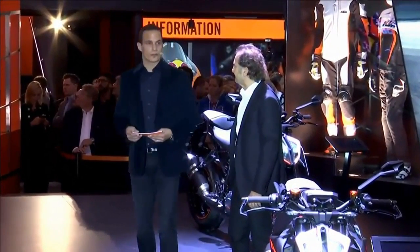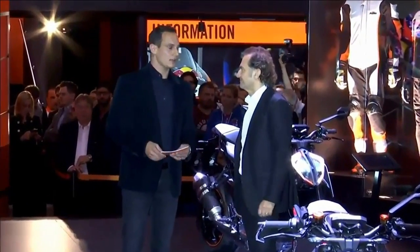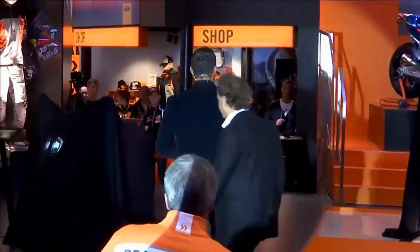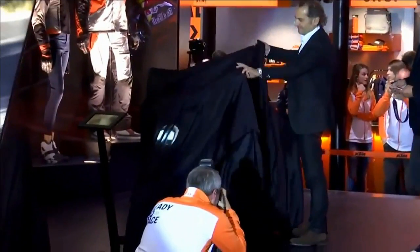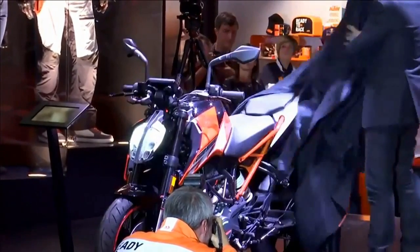It's a true rocket, and of course stands most for the Ready to Race slogan, but for all the young riders out there, that's not where you start from. We go to the other side, and we got one bike back here. We call it within KTM the spawn of the beast. So this bike is totally inspired by the big Duke, and it is the KTM 125 Duke.